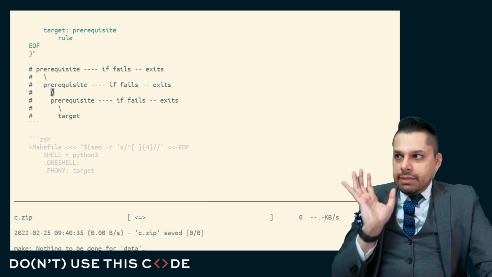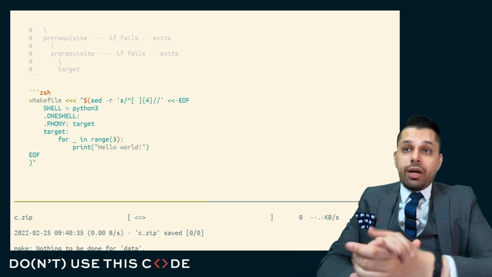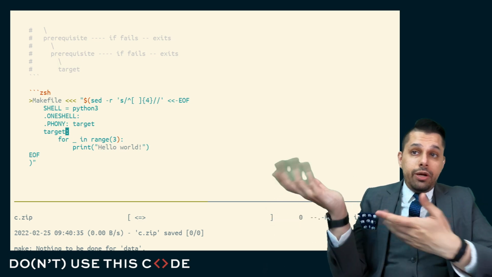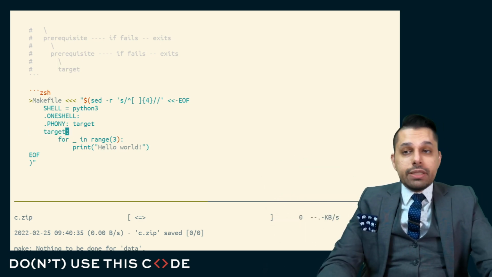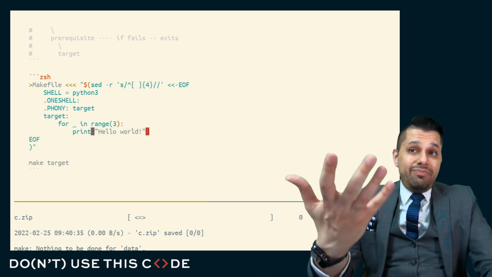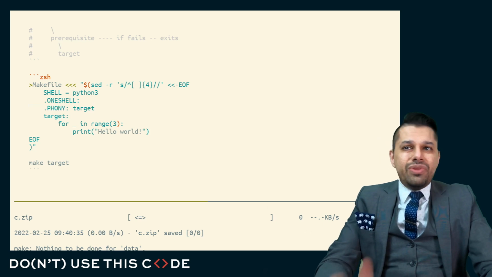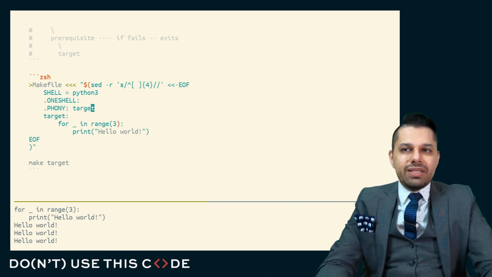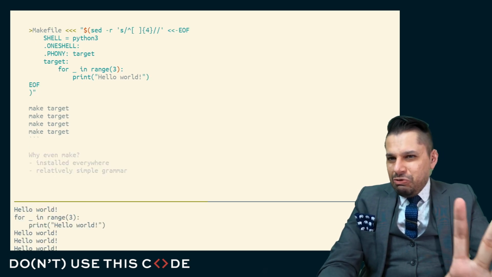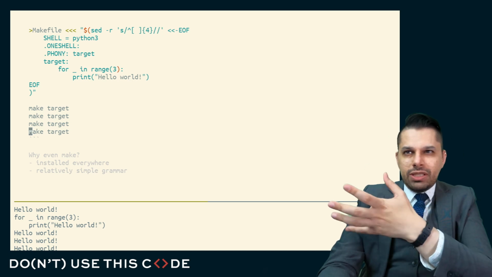Now, make does not require that you write shell scripts. In fact, you can have very complex targets in makefiles that themselves are in any arbitrary programming language. So here, this is supposed to create a target on disk called target, and it does it by encoding a Python script that doesn't actually generate any data. But I'm going to mark this as a phony target to say, oh, this thing doesn't actually create a file on disk. And every time I try and make this thing, it'll just rerun it from scratch. So you can sort of escape this assumption of, does a file exist on disk, by marking something as phony?